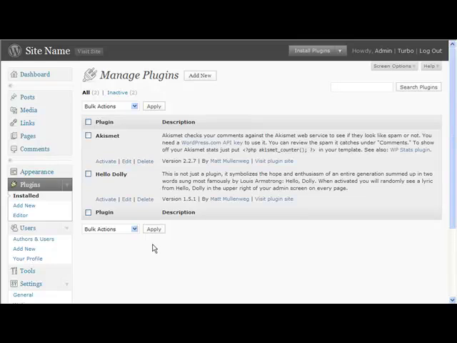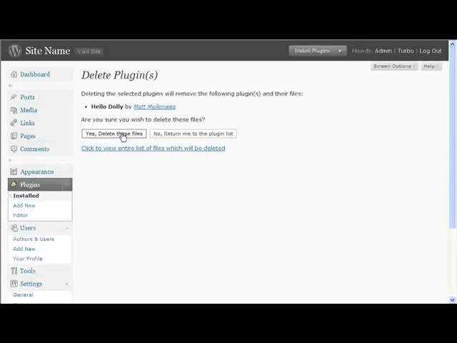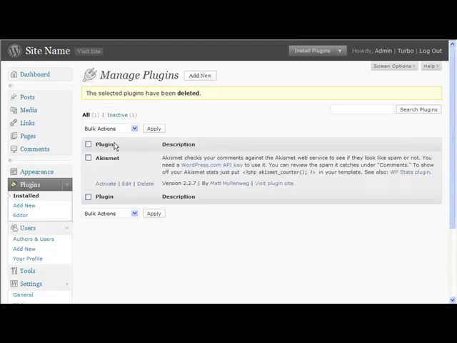Now we want to talk about some of the plugins that you're likely to use. These are the more common ones that you're going to install on pretty much every blog you do. Now back to your site, under plugins you can see it comes installed with two. You can delete Hello Dolly, you just click delete, it'll come up, yes, delete them all, and then it's gone. That's not a plugin that you really want, it doesn't do anything useful, it's just there.